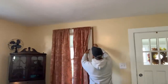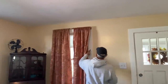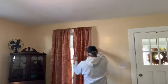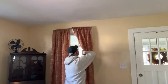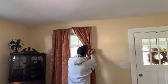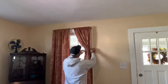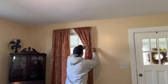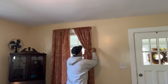Let's come down to about there. Now, this is going to go right here like that. And when I want the curtains open during the daytime to allow light in, they would be pulled back to approximately there. Don't worry, I haven't fluffed and fluted and all that. We'll get to that, but that's about how far down one third of the way is, and we'll fiddle with it later.